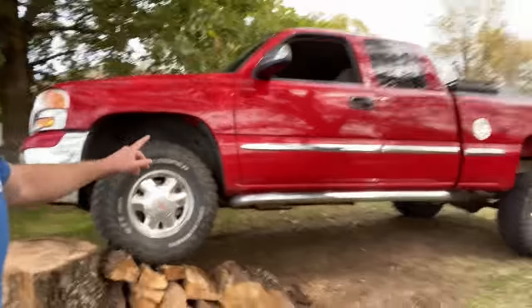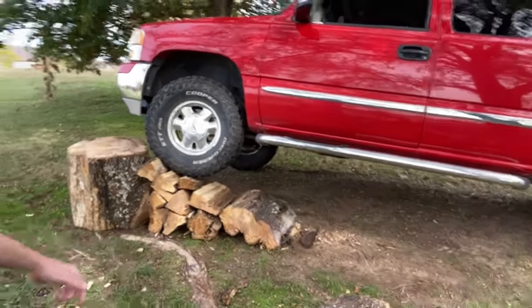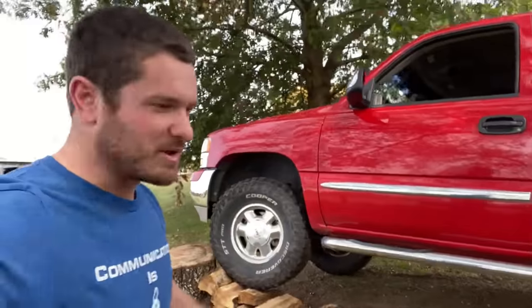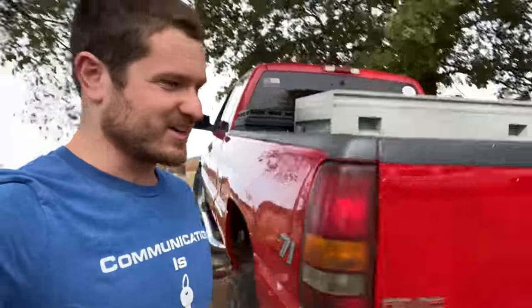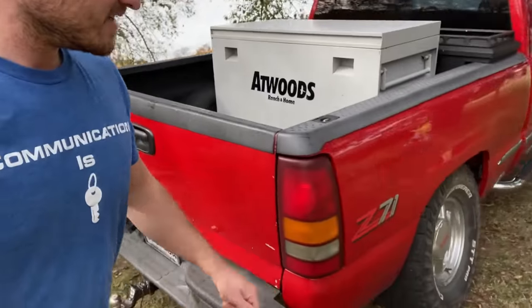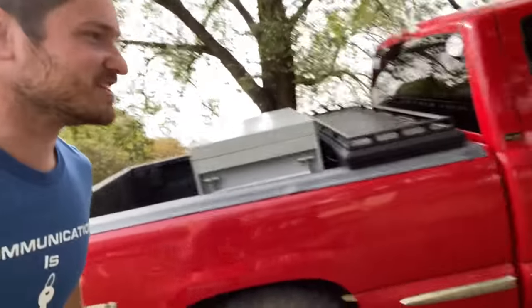I think the truck is doing a little better, but I think I built my wood pile a little better. But I do think it is still about to fall. Poor truck. So mean to this thing. She a little stuffed.